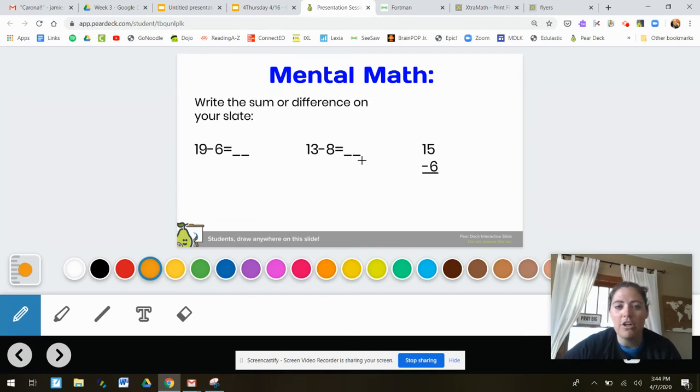A tip, if you're having a hard time, like let's look at 13 minus 8, okay? Think about this as a fact triangle. If I had 13 minus 8 in a fact triangle, I knew the 13 would be right here, and then the 8 is on this side in a fact family. So if I didn't know what 13 minus 8 was, I could use addition to help me. I could say 8 plus what is 13? Well, I know 2 more to get to 10, and then 3 more to get to 13. The secret is, there you go. Just count your way up if you have a hard time with some of those subtraction ones, okay?